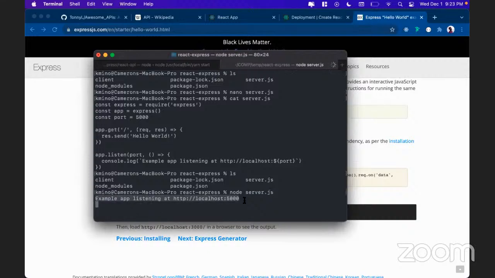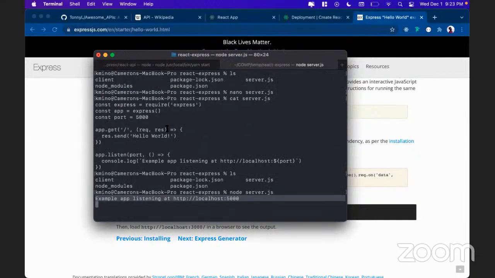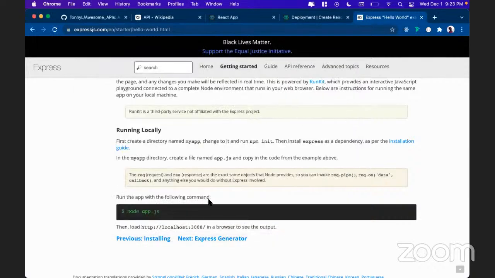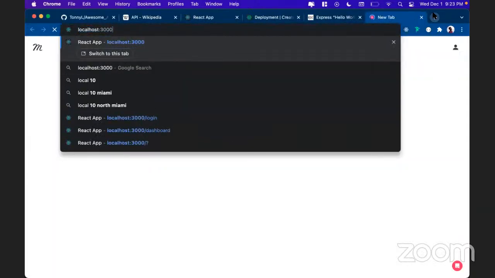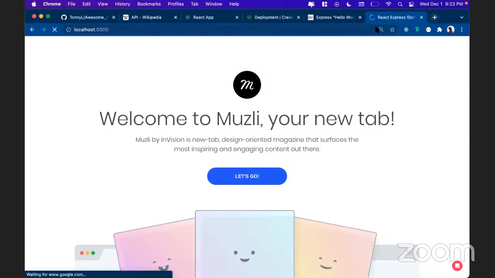And as you can see, that console log prints out saying the app is listening on localhost 5000. This is pretty similar, if you think about it, to what we are seeing here. It might be the case that they are using different frameworks, but it's the same concept. Now we have another app running at localhost, instead of 3, oops, I'm going to go to 5000.